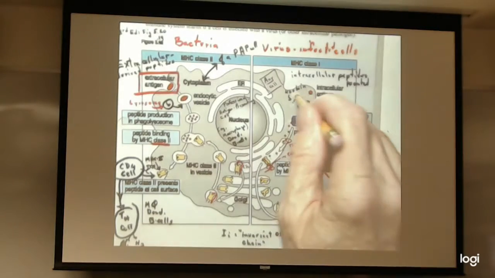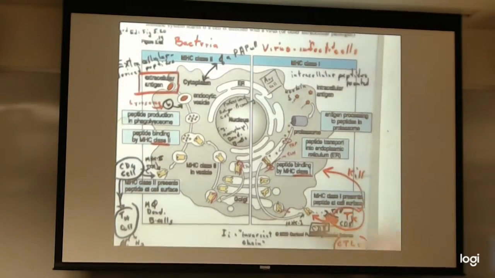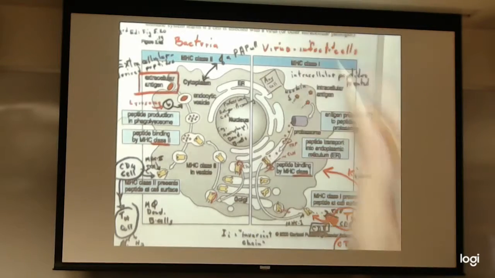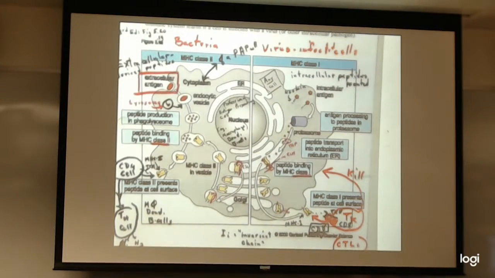So now, in the virus-infected cell, among the tens of thousands of MHC1 molecules presenting tens of thousands of self-peptides, a percentage of the MHC1 molecules on the surface are now presenting viral proteins to the immune system. And they are recognized, and the killer T cells then kill the cell. Kill. Okay.